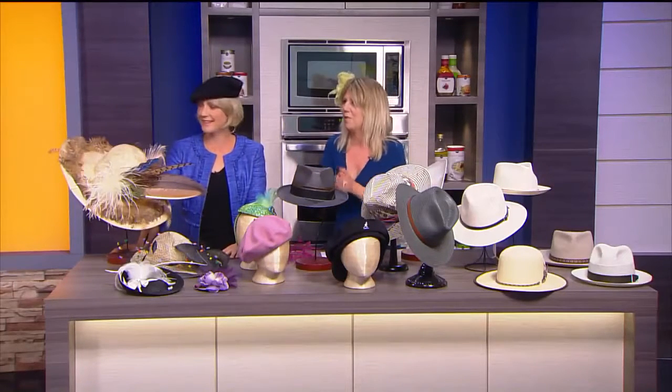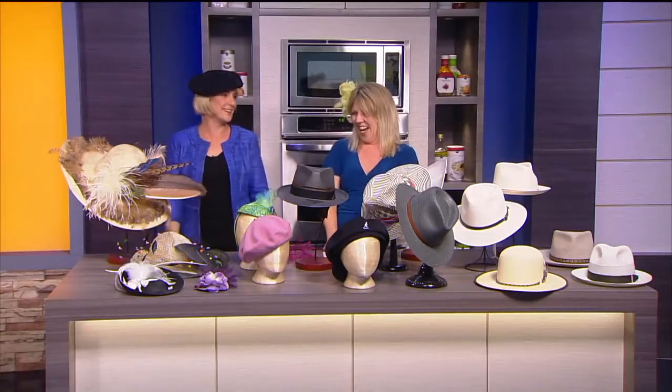Now we have Tom. Tom is wearing Bailey of Hollywood — made in America's oldest hat factory, the Bowman Hat Factory in Adamstown, Pennsylvania. They've been making hats since 1868 and use many of the same hat blocks from decades ago. It's a real traditional, evergreen style that's never going to go out of style. Tom, I never would have predicted a hat would work so well for you. Do you feel good? I feel fantastic. It's a style storm over there!